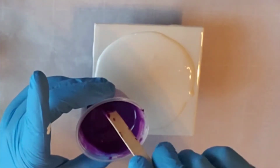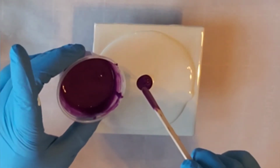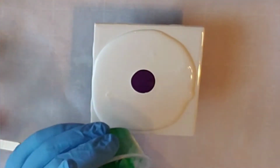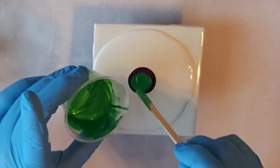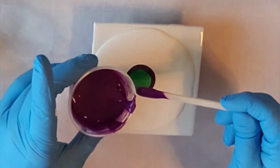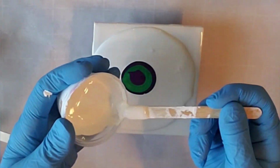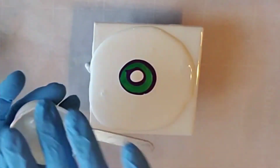All right, I'm going to do purple and then green and then purple. Put a nice size dollop of paint on there. So I want it to slide easily, and I want it to have a lot of color. So once more with the purple. And then the topper. All right.